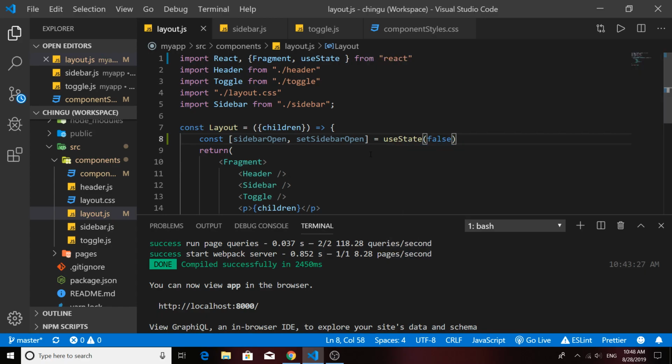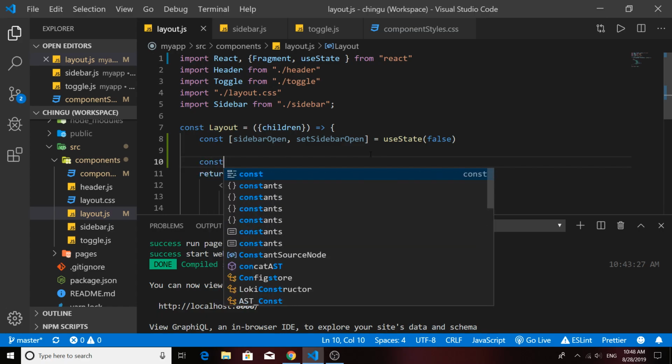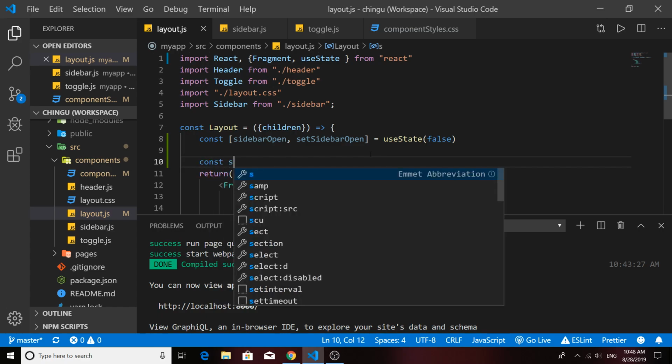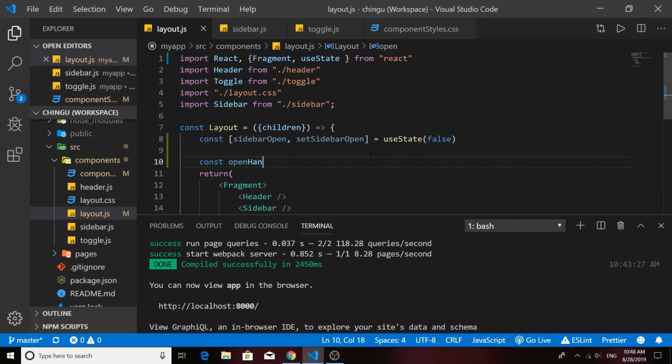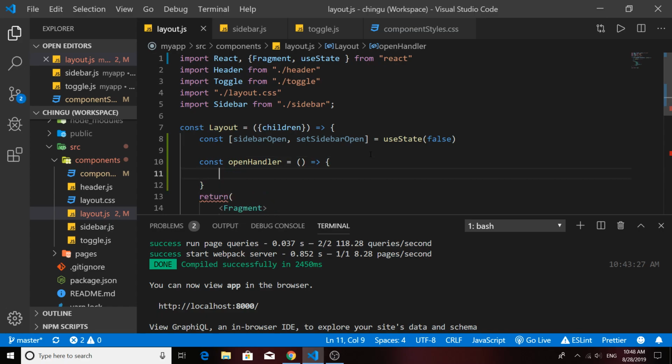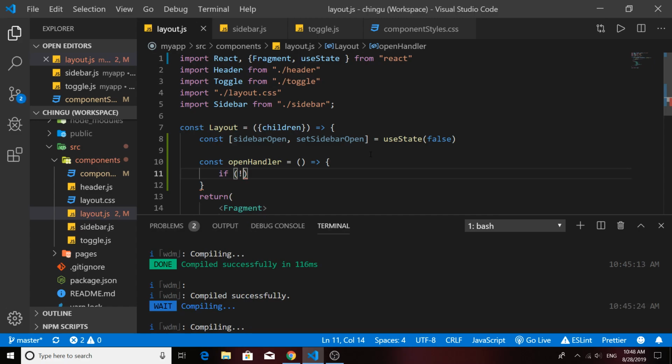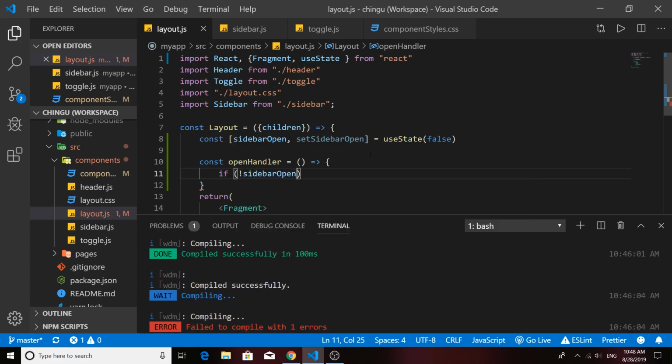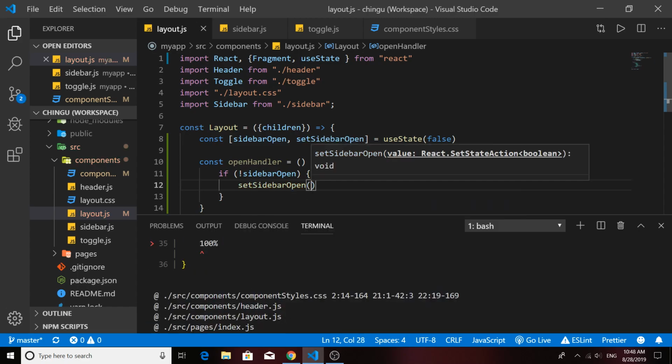All right, so we have that, and we need a method that toggles between open and not open. So we'll define a method here. We'll call it openHandler. And we'll say that if the sidebar isn't open, we'll set sidebarOpen to true to make it open.